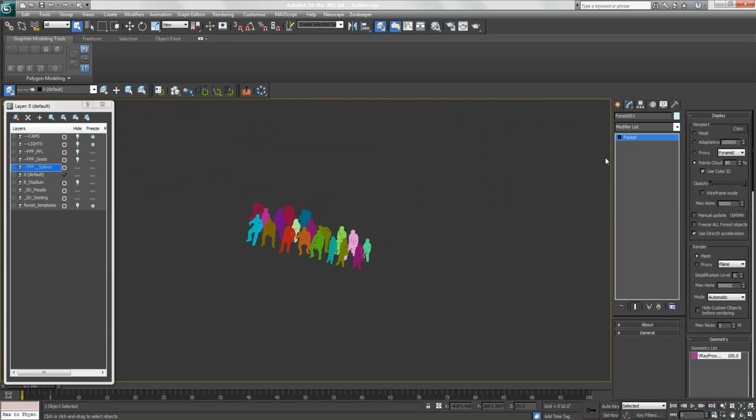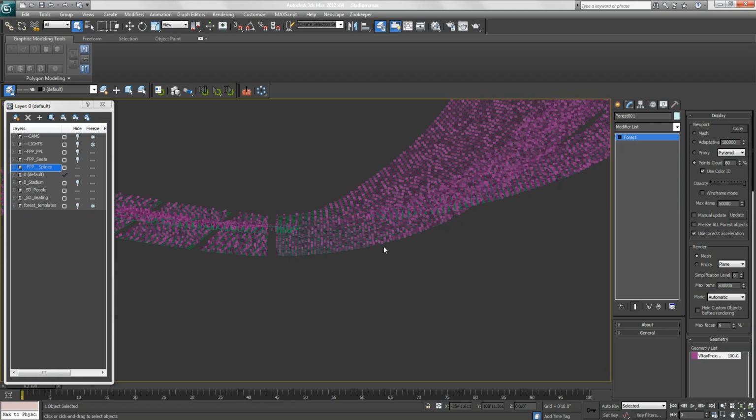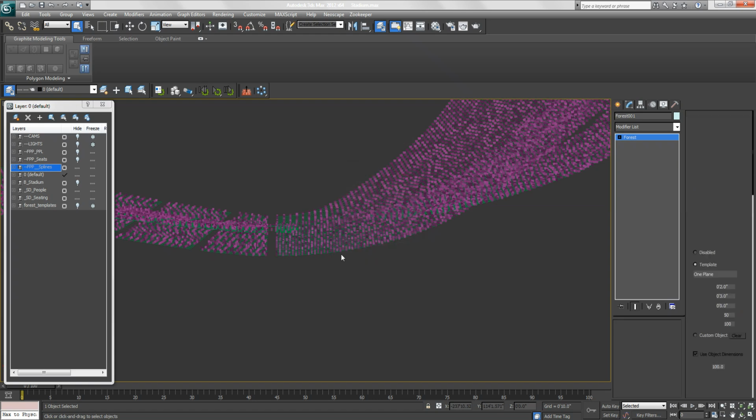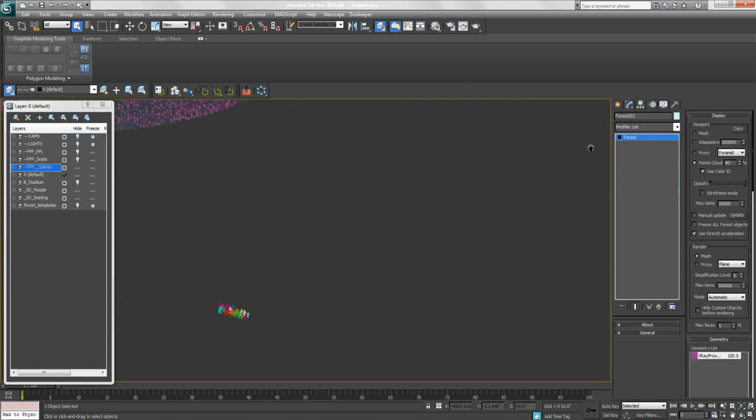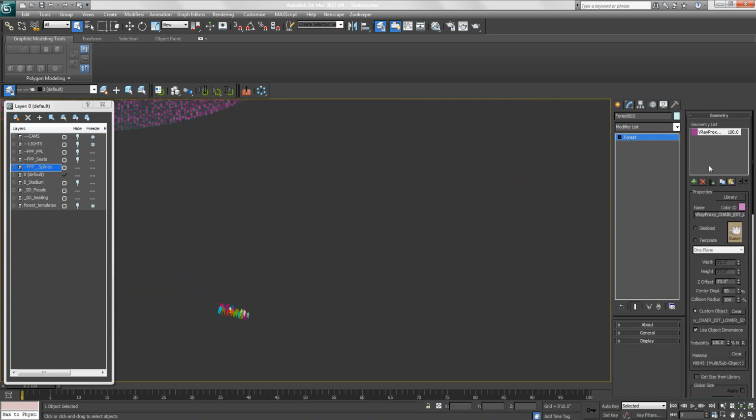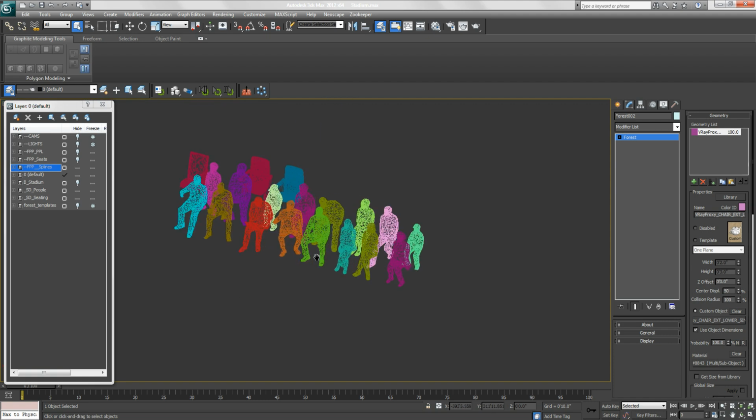And then what's also nice about Forest is if you have a nice pattern going on and you want something that's kind of similar on a different node, you could just copy it. So I just hit Control V to copy it. And now I want to change what is scattering. So I want these people over here.